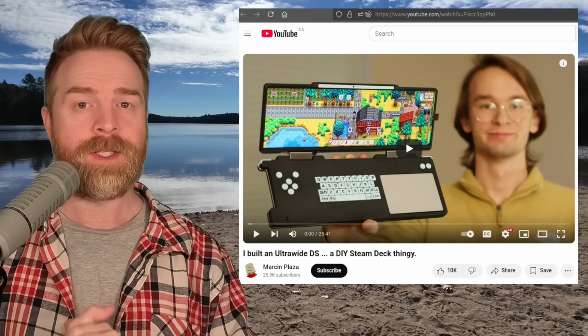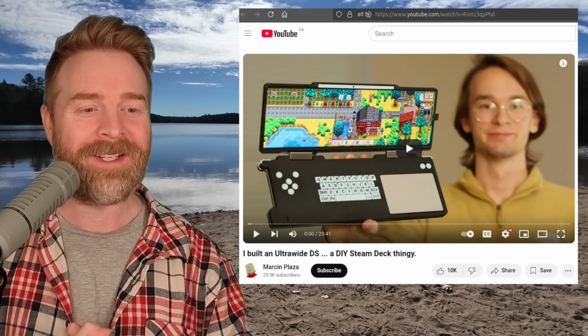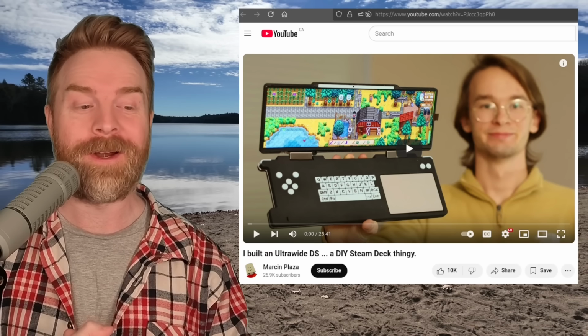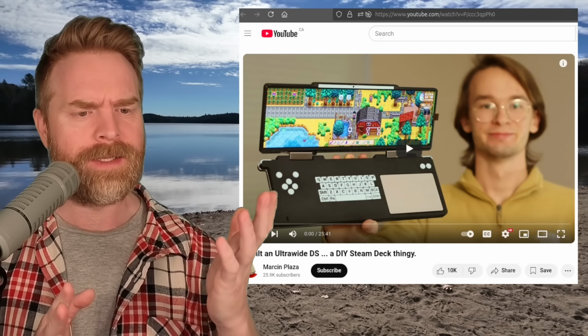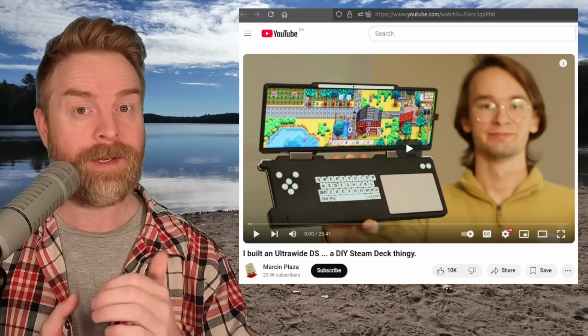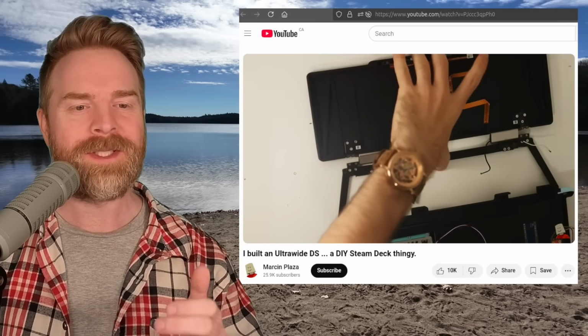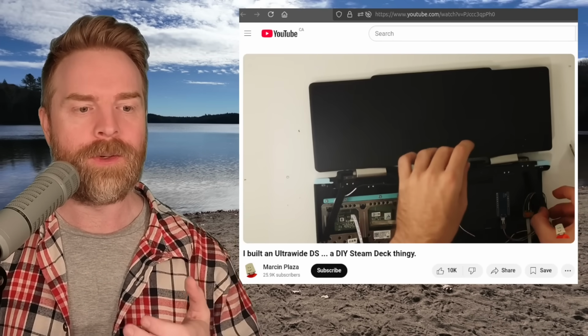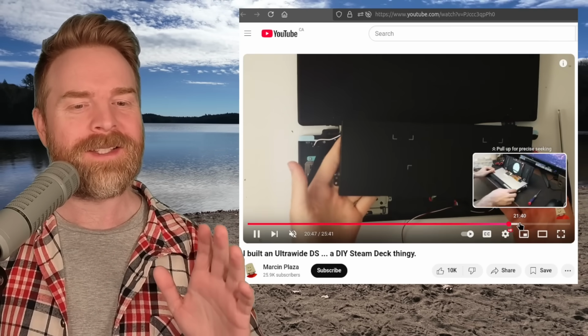And speaking about experimental, next up we're talking about, I would say, an experimental handheld that, well, the monitor looks pretty cool on it. Anyways, this person built an ultra-wide DS, a DIY Steam Deck thingy. I do recommend checking out this video. It is super interesting. If I'm not mistaken, it's built out of an old Lenovo Yoga laptop. There's 16 gigs of RAM.